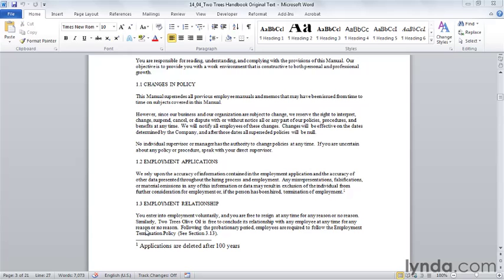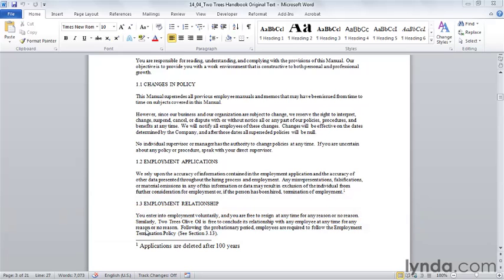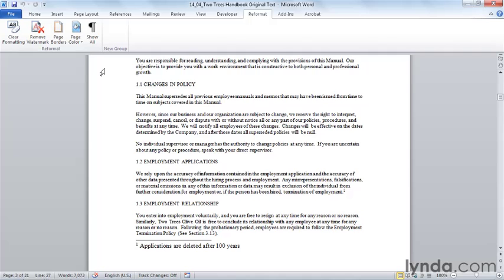One final way to customize the Word ribbon is to add your own custom macros to the ribbon so that they are as accessible as any other commands. Earlier in this chapter, we created a reformat tab with a reformat group, and we placed on there the commands that we would use when we received a document that had been created by another work group or was a legacy document that needed to be pretty radically reformatted. That would be a time that we might also use this macro that we created. So we're going to add our single spacing, single carriage return macro here to the ribbon.